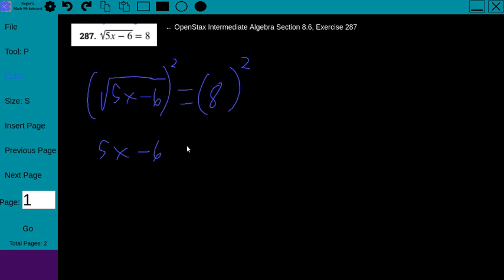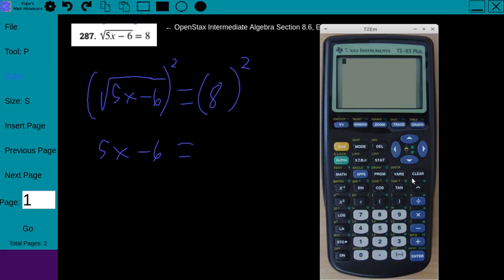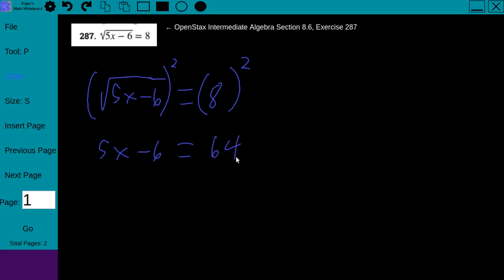And 8 squared, that's just going to be some kind of number. That's a job for a calculator. Turn on my little TI-83. 8 squared. Okay, so 64. Simple enough. All right, so now where are we at? Our goal, again, is to solve for x. We need to solve this equation. So how do we isolate this term with x in it first? Well, we've got this thing here that's subtracting 6 from the thing we're trying to isolate. So that means this isn't particularly isolated, is it? Because we've got this extra thing tacked on.